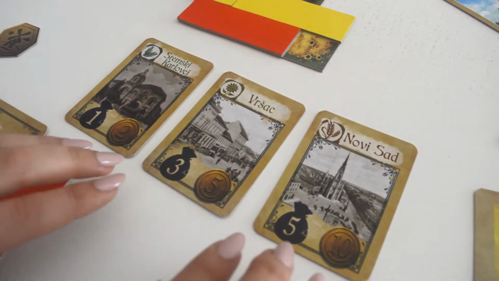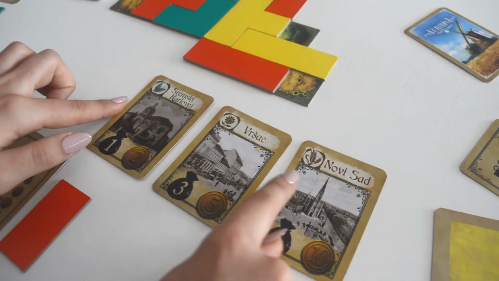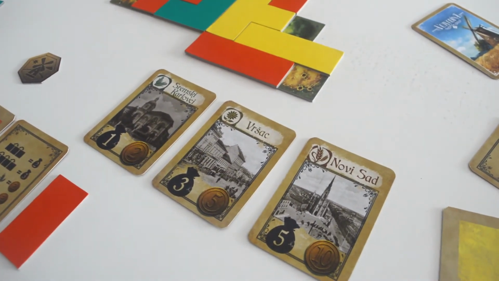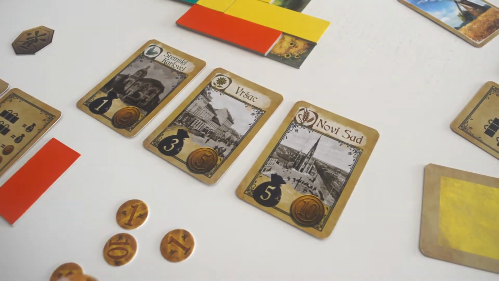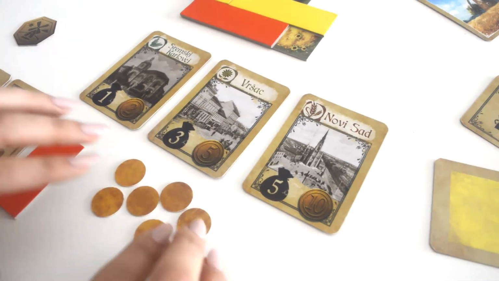In this case, I've won 17 points and an additional 2 points because I have 3 different towns from 3 different regions, which I see from the symbols in the top left corner. Then I take 19 coins from the coin pile, but I flip them over because I don't want other players to see how many coins I've won.